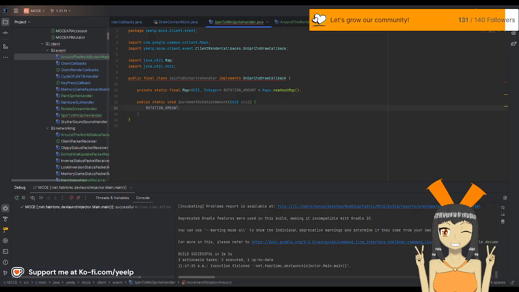Rotation amount dot merge. Wait, I can rotate by, this should be a float, so that I can actually set this rotation amount.